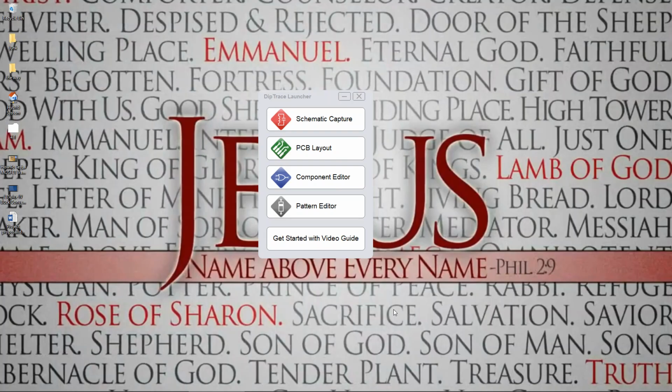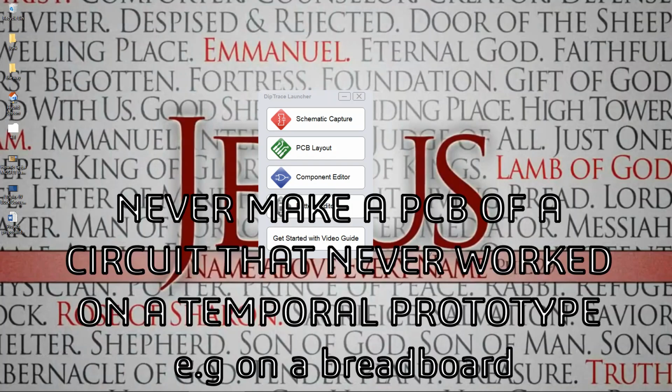Hello guys, today we're going to be talking about PCB designing using DipTrace. In this video I'm not going to be showing you how to install DipTrace, but you just go over to their website, DipTrace, then you download the setup. Then after downloading the setup, you also download the 3D design so that you can view the design in 3D format after you've finished designing it.